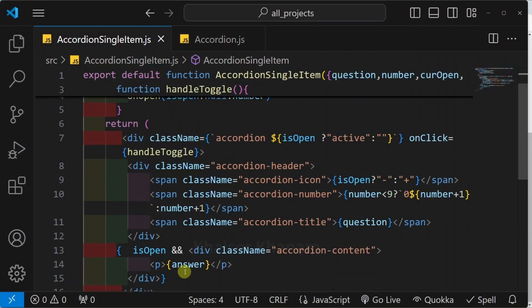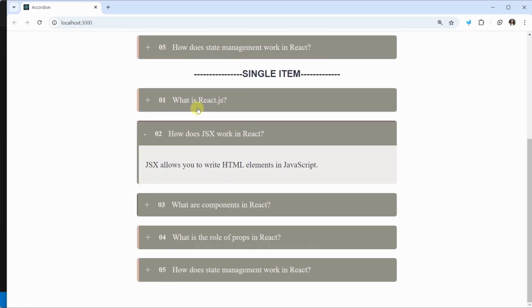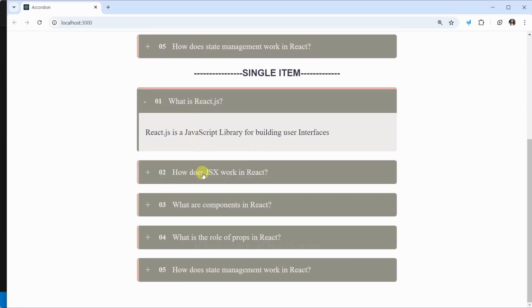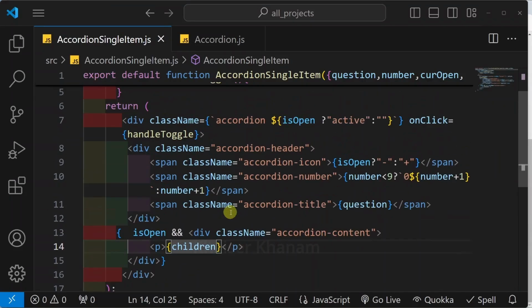Now here we are having this answer. In place of answer, I am just going to write children. Save it. Come here. Now you can see again whatever answer or content we are having, successfully I am able to display this content.